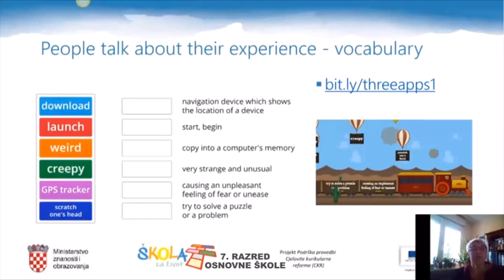Now, before we go on and say more about these apps and some other apps, let's see if you understand the vocabulary that they have used in their dialogue. They are using the words to download, to launch, to be weird, to be creepy. There's a GPS tracker in one of the apps, and the first one, Nothing, has made their cousin scratch his head. Why was he scratching his head?